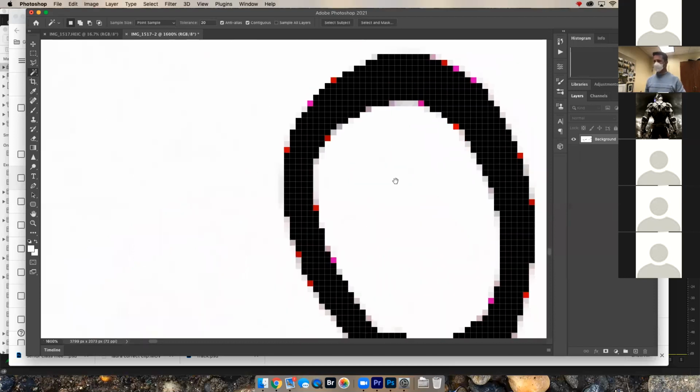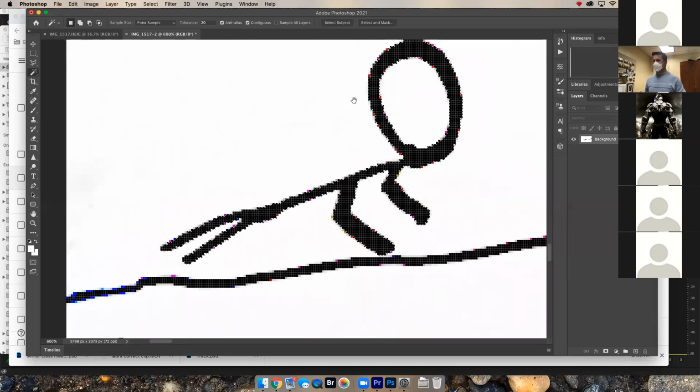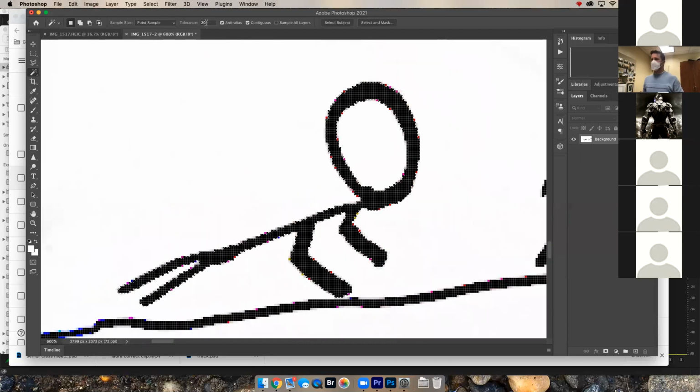So what I want to do is I'm going to change the settings of this tool for a couple things. First, I'm going to just increase the tolerance. The tolerance tells it, okay, if I click on black, here's how sensitive to be. If I turn this way up, when I click, it'll really expand. So it'll get black and slightly black and dark gray in that. So a nice big tolerance is good.